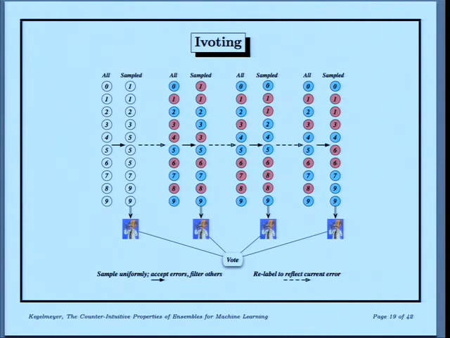Then you sample from here, and you use a method which is in the I-voting paper. I won't go into the math, but it's set up such that the bags you end up with are always roughly half hard cases, roughly half easy cases. So that's always the case here. Again, you're focusing on the difficult cases, but you don't know how difficult each one is, so you tend not to focus as obsessively on the noise. And you get some of the focusing behavior that you got out of boosting. Also notice there are no weights, because they're not necessary.